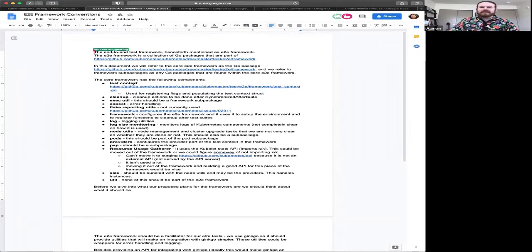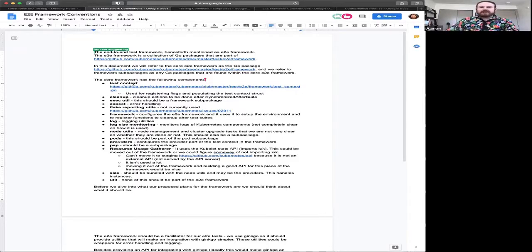Over time, the framework used to be a single flat package, and there was a lot of effort to move functions related to specific Kubernetes resources into sub-packages of framework. For example, all the functions related to waiting for pods to go running ready, or scheduling a pod, would go into the pod sub-package of framework.